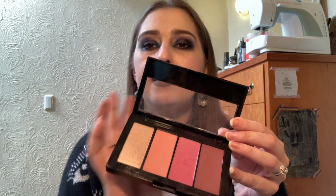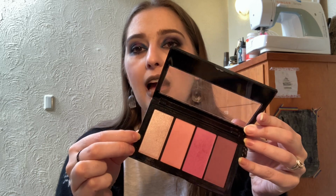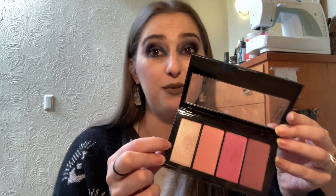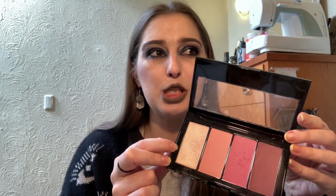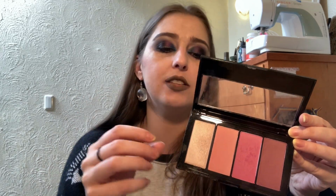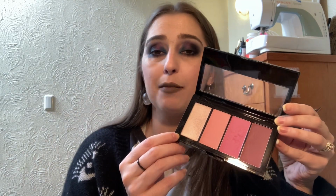They don't currently sell it in other shades. It has this shimmer, like a highlighter shade here. It's also a really good blush topper, which is what I typically use it for because it's a shimmer. It's not a pow, a bright shine, which is what I look for in my highlighters. So it is a nice powder. I'm glad it's part of this collection. If I had made this, it would either be a blinding highlighter or just another blush.